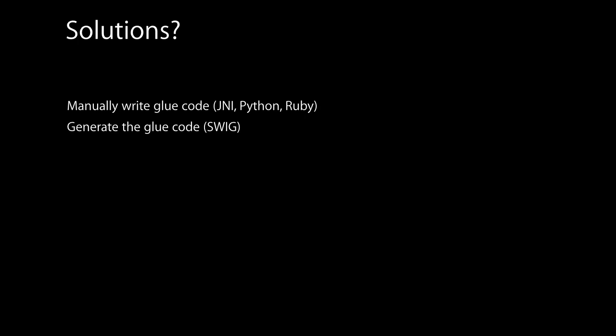Well, historically, the most common solution to this has been to write some kind of glue code. And that's usually written in C. It's some code that will talk to the runtime of your language and set up various entry points so that they can call into C and so that the stuff from C is returned back. And that's the approach you get with Java, with JNI, or with Python or Ruby extensions, or with a whole host of languages. In fact, this approach has worked pretty well, and so much so that there have even been projects that have been set up to generate that glue code for you. And so that's things like the Swig project.